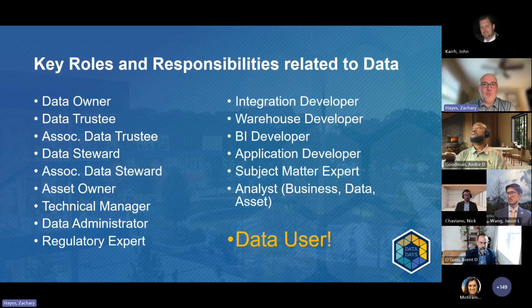From there, we drop down to data trustees, or those at the executive vice president or cabinet level. We continue to drop down to our associate data trustees that are typically vice presidents that oversee large data domains. And then once you get into a data domain, we've got folks more at the director department level that are responsible for creating and using the data, like our data stewards, associate data stewards. On the technology side of things, those that are managing our business assets like Banner or Workday and everything in between, we've got asset owners, technical managers, data administrators.